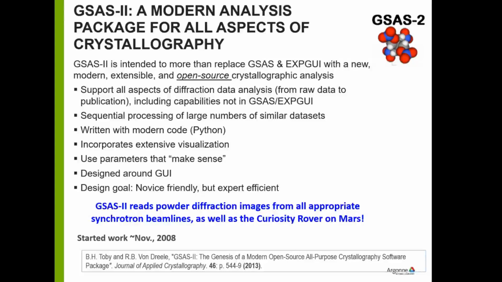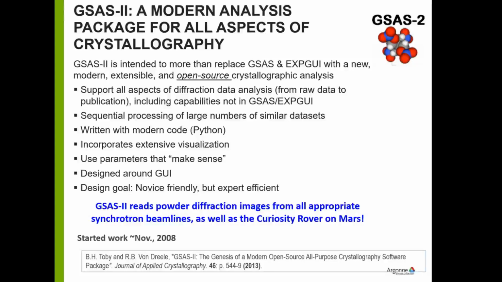It does all kinds of diffraction analysis, basically from reading in the raw data to doing the graphics for publication, including a whole lot of things that are not in the original code, as you'll see in a few minutes. You can process very, very large numbers of data sets, into the thousands. There's literally no limit until you run out of either disk space or computer memory. It's written in Python, and I'll tell you why in a few minutes.